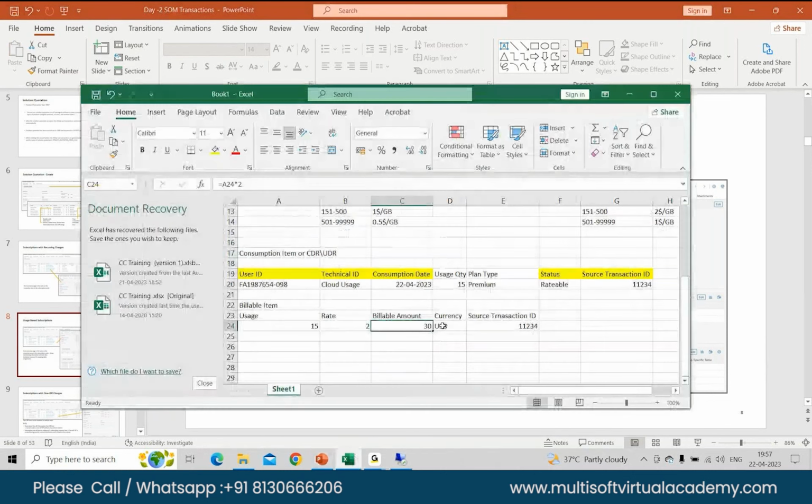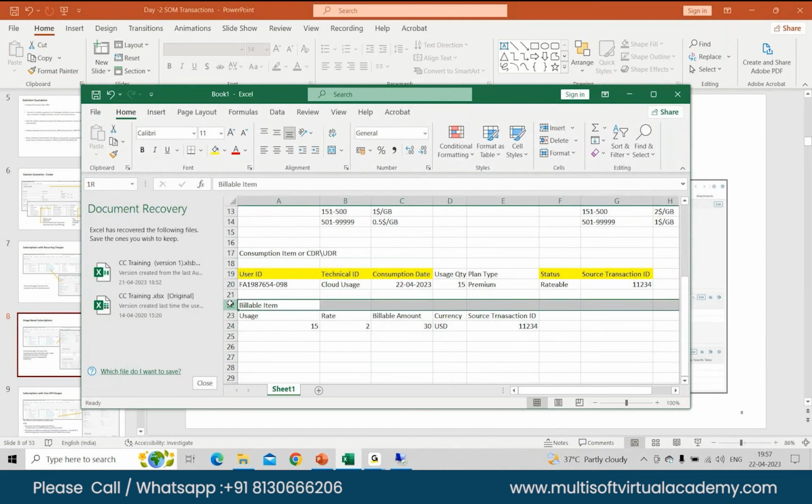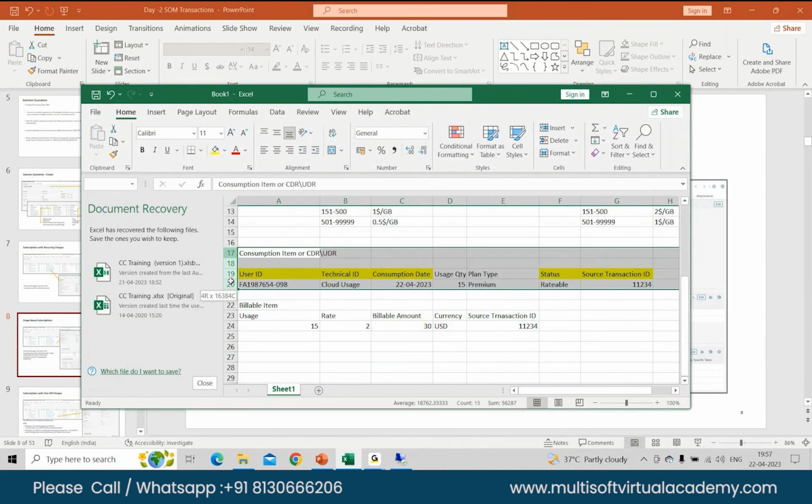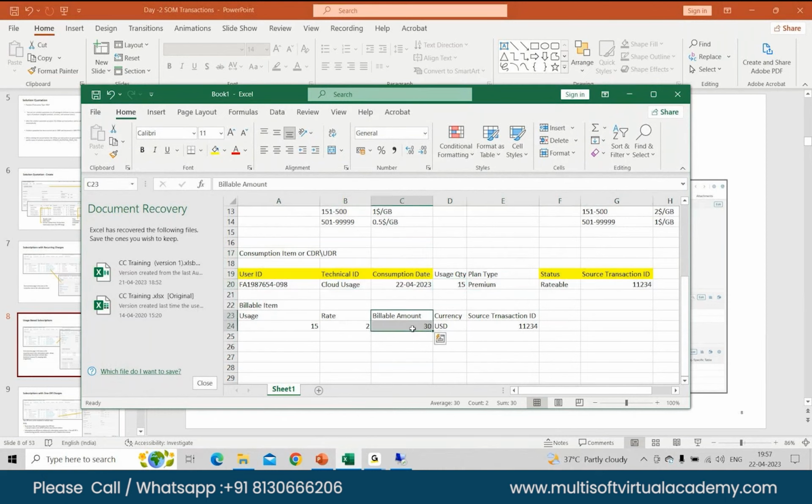Single line? That depends on your invoice form logic. You might have different forms, and the customer may want a record of all these transactions. In that case, you can also put all these consumption item details over here: that this particular consumption item was there, and as part of that consumption item, you can also put the billable amount, or the final amount. So that can be done.